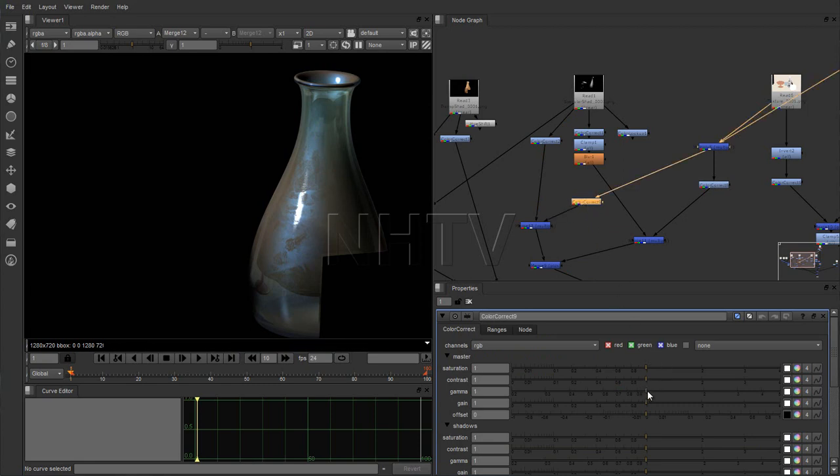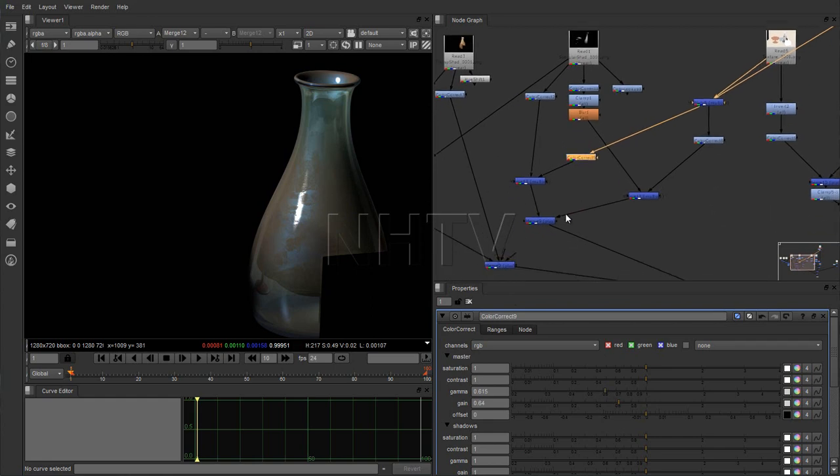And for that we're going to, let's see, lower the gamma a bit and perhaps lower the gain. So we do see a little bit of the specularity, but we don't see it completely shining through.